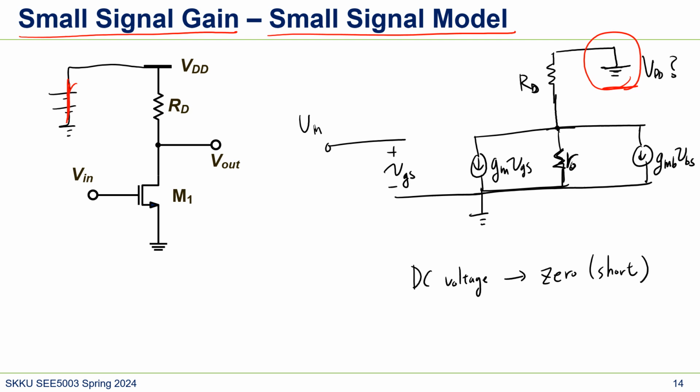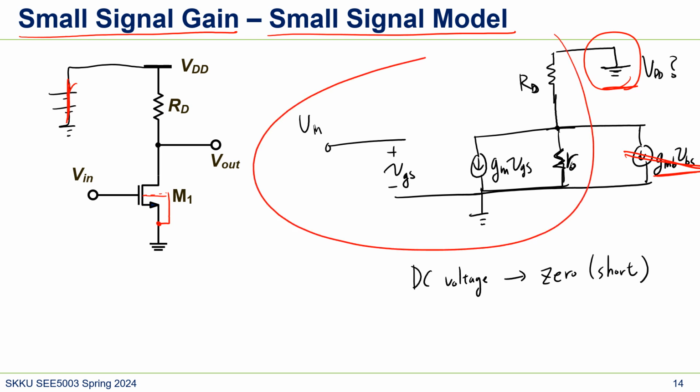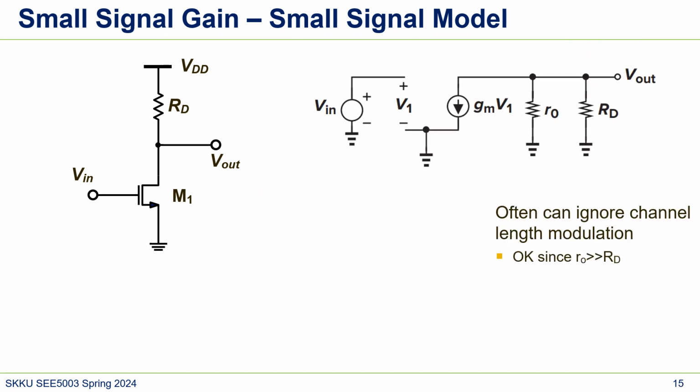And the other thing is the body effect. Do we have body effect here? No, because VBS, here this is connected to the body, connected to ground, so we don't have it. So let's just remove it. So this part is what we have. Be very used to it. Be very used to drawing a small signal model. What we draw looks like this.